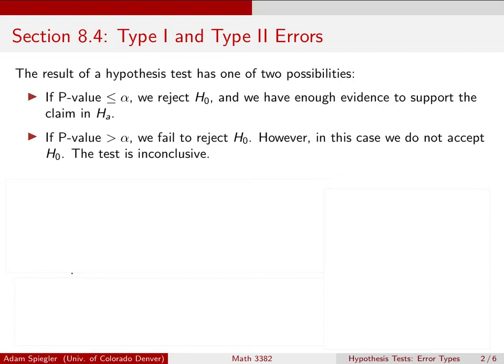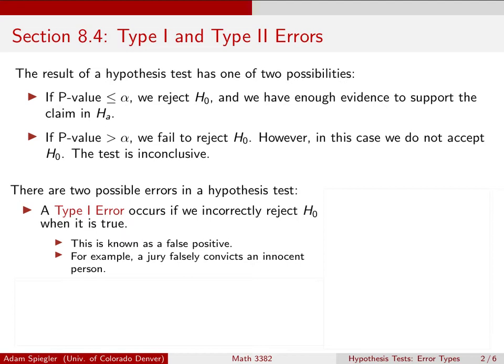So let's think about what could go wrong with a hypothesis test. So one error that we could make is what's called a type 1 error. And this occurs when we incorrectly reject H0, when in fact it is true. So maybe in the previous example where we were looking at the swimsuit, we had a significant sample that we were able to claim that we can reject the null hypothesis. But maybe we just got a misleading sample of people, and that could have been wrong.